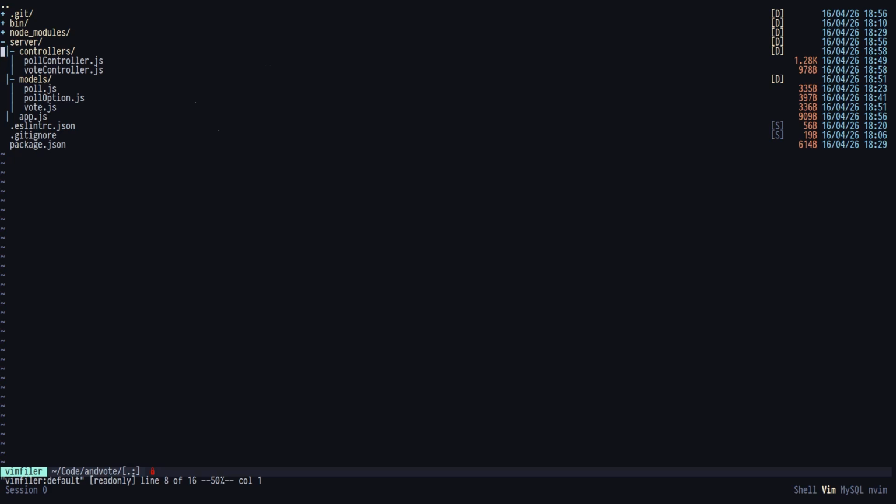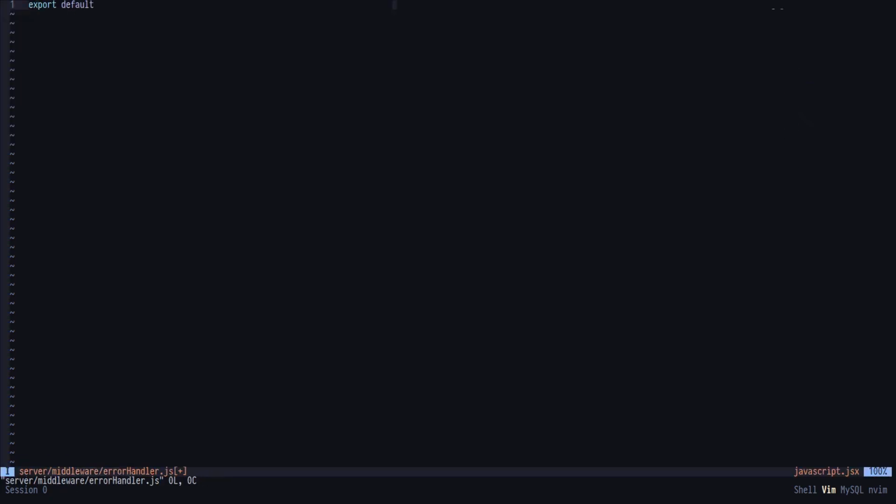So what I'm going to do is create a new folder called middleware. And inside of this folder, I'm going to create a file called errorHandler.js. And this is really simple. I'm going to export a function that takes an error, the request, the response, and the next middleware function. I'm going to say, if there's an error, send a status code of 500 and send it with a JSON body that says an internal server error occurred.